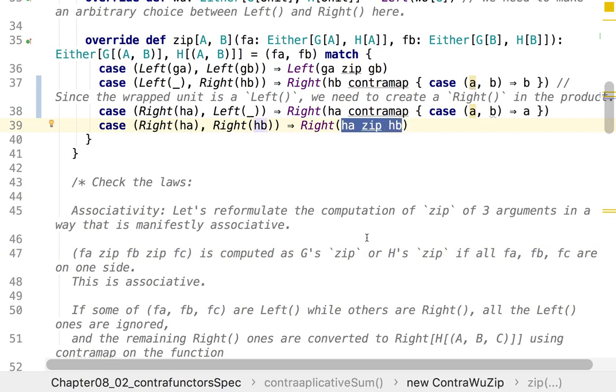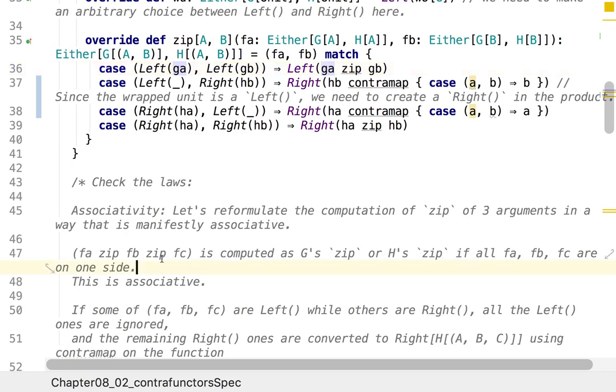It will be either on the right of HA, HB, HC all zipped, or on the left of GA, GB, GC all zipped. So that's clearly associative, because we are now doing zip in the functor H or in a functor G, and that's associative by assumption.